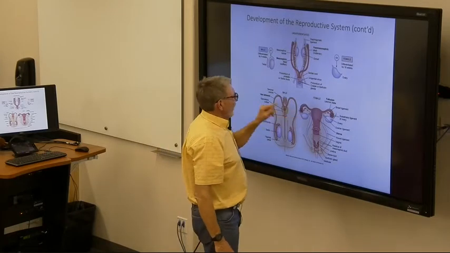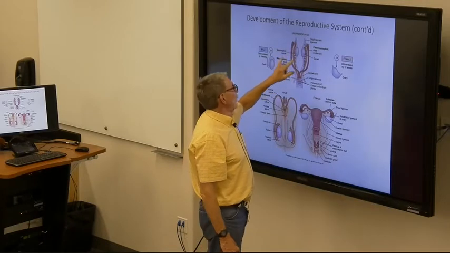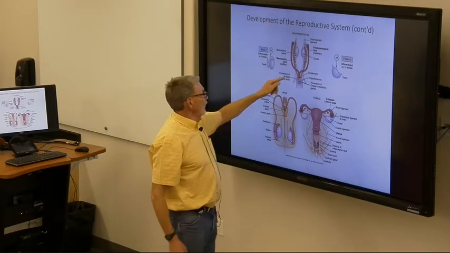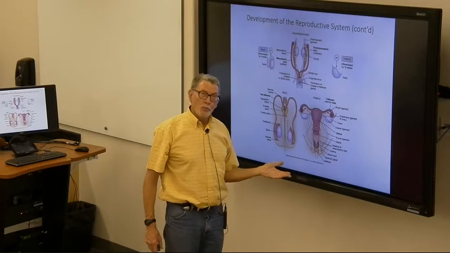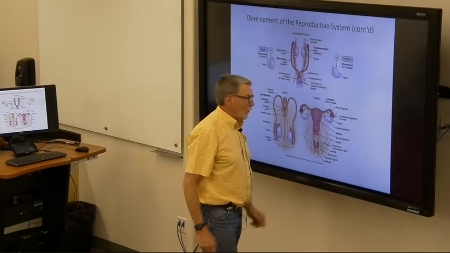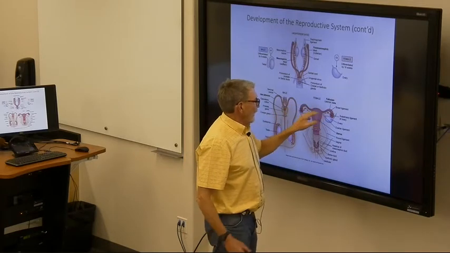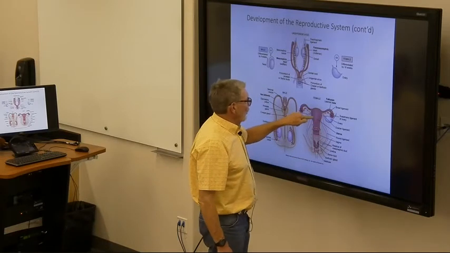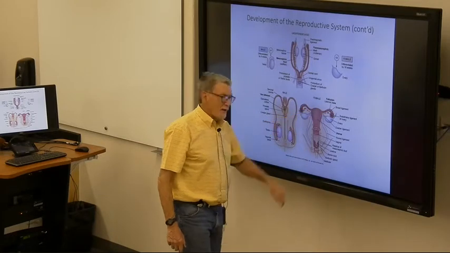In the female, if you don't have testosterone, these Wolffian ducts, as they're called, which are the male progenitor tubes, disappear. The female ones develop, the fallopian tubes or uterine tubes, as they're called a little bit more now. They're not actually attached to the ovaries. Instead, they're close by. When ovulation occurs, they create a little vacuum that pulls the egg into the end of the fallopian tube, and it goes down here to become fertilized about here and then implant in the uterus.